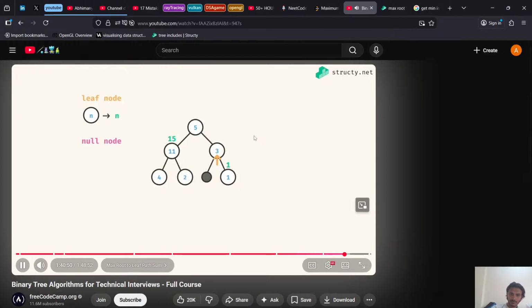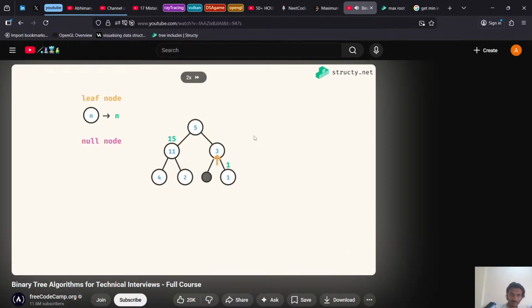Because if I want to find the minimum and my null nodes return infinity by default, I know that infinity is never going to win a comparison, because infinity is very large.